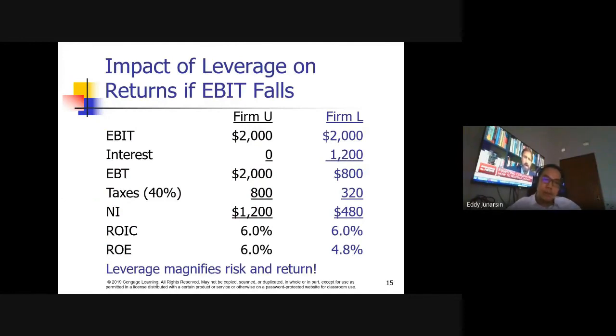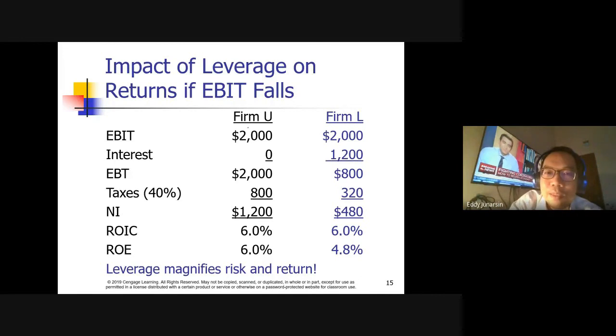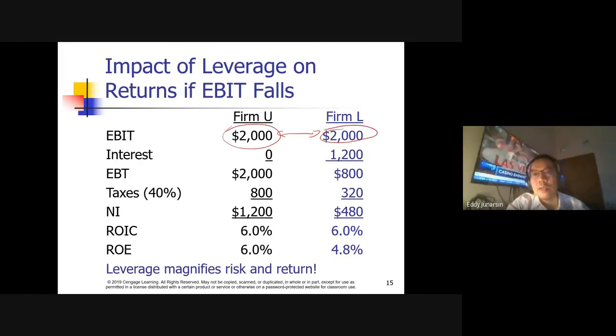Okay, so now what will happen if our expectation is not met? So again, we cannot attain the desired production or selling capacity. So in this example, we simulate a situation where the operating profit drops from 3,000 to 2,000. Now you could imagine who will get bigger trouble, from our previous examples. If you have a lot of fixed costs and you cannot reach your production target or your sales target, then you will be in trouble, because you have to cover a higher amount of costs, since you have a higher proportion of fixed cost. Okay, so we'll simulate a situation where operating profit is lower, from 3,000 to 2,000.